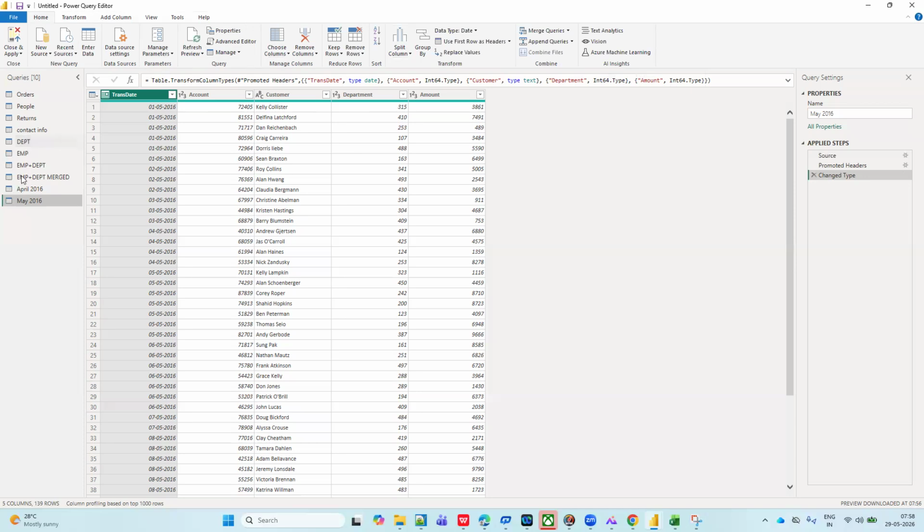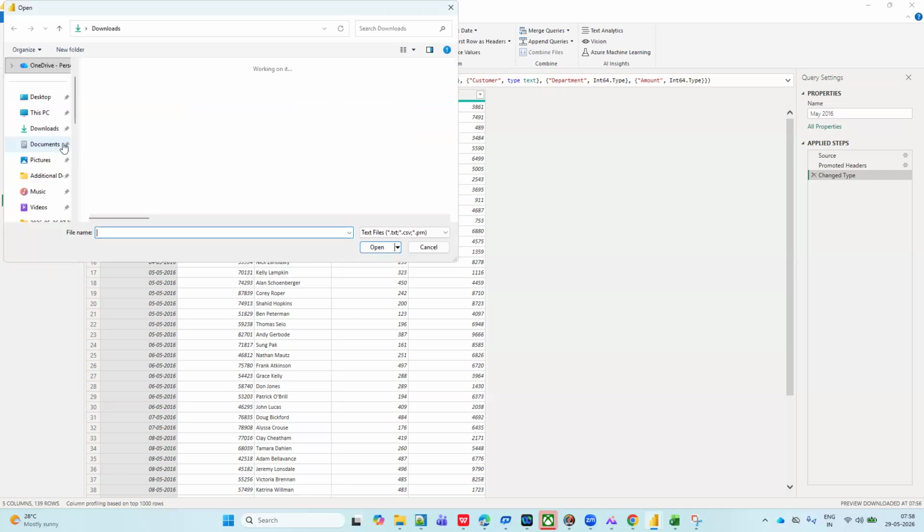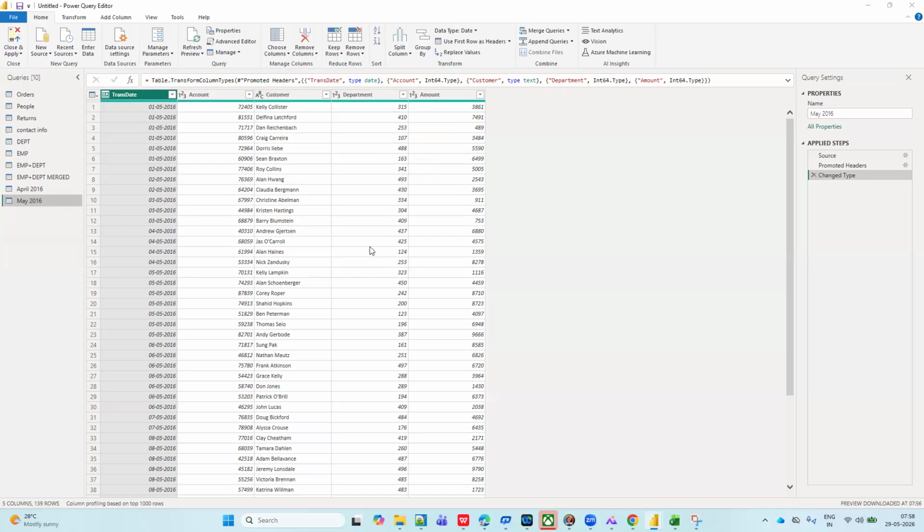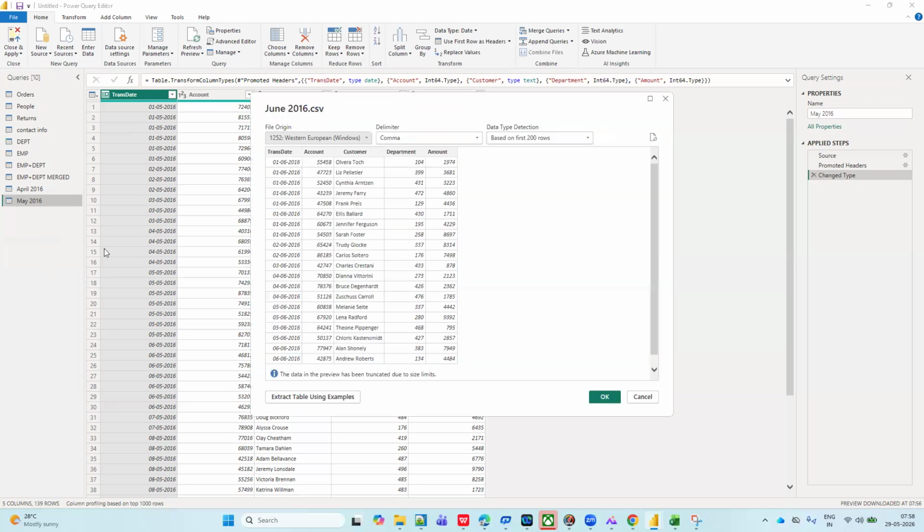Okay. Now coming to the April, May data I have loaded. I want to load April, May, June data. So how am I trying to get the data? Just New Source. As these files are text files, select Text CSV, April, May, June, right? In the downloads I have stored just June. So June.csv. So I have selected it, click on OK.